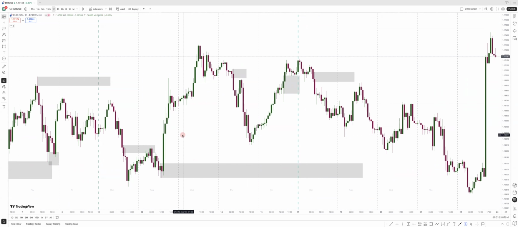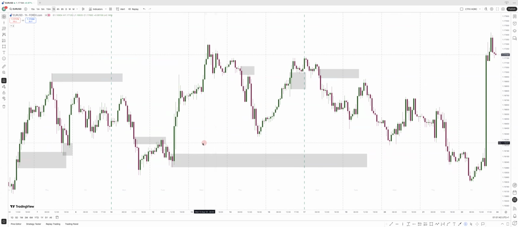Then the last kind of zone that I'm going to be teaching you guys is the support and resistance zone. I just call it that, but it's deeper than that. We need to make a bit of explanation. That kind of support and resistance zone is any of these kinds of zones that I just taught you, whether OB or wick to wick, any form of OB and wick to wick.